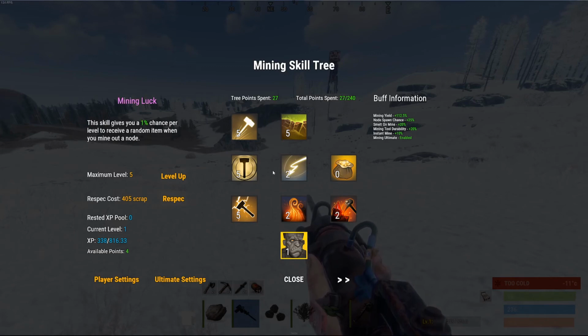And then we have mining luck, which I haven't unlocked yet, but this gives you a special loot table that players can get access to when they mine nodes out. So when they mine a node out, there's a percent chance that they'll receive a unique or a new item, or whatever. So by default, like green cards or red cards or that sort of thing.